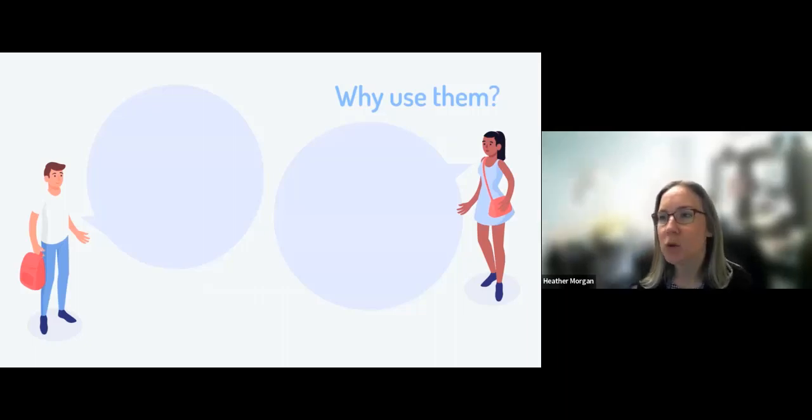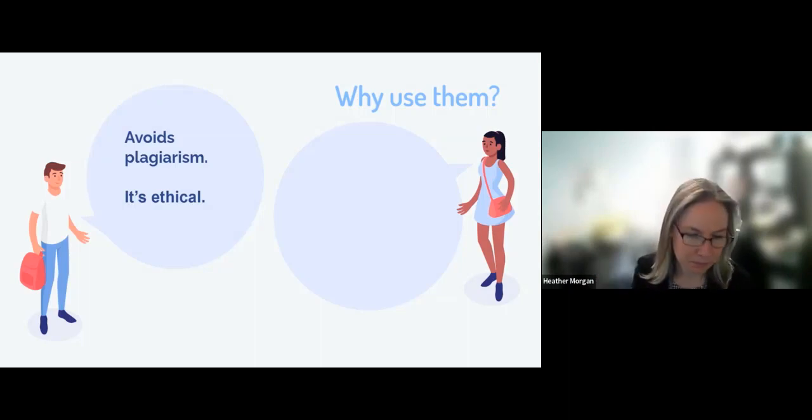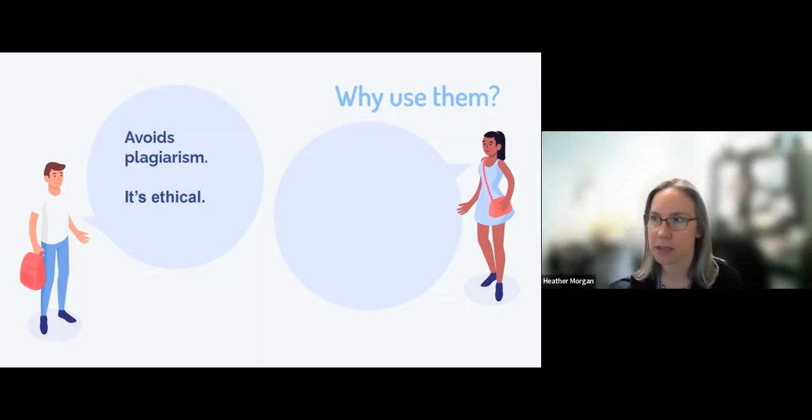So the first question is, why do we even use citations? And I think a lot of times these are the important reasons why we do it. It helps you avoid plagiarism. And if you've grown up in the American education system, you've probably heard about plagiarism before. Plagiarism is when you try and pass off somebody else's work as your own. So that means you might literally be copying and pasting, you might be just not giving credit to the people who actually created it. And so citations help you provide that credit and avoid plagiarism.